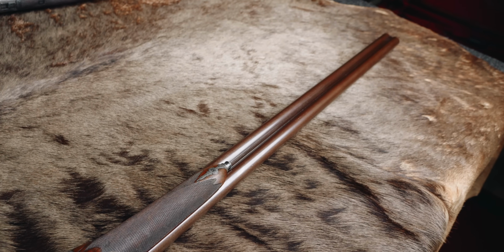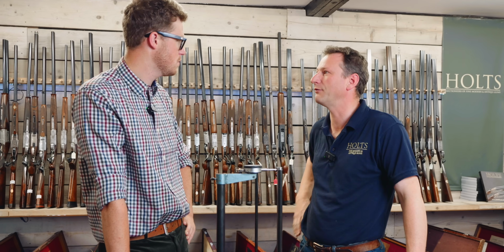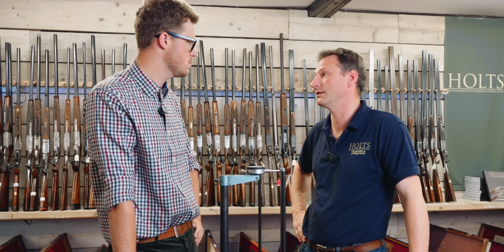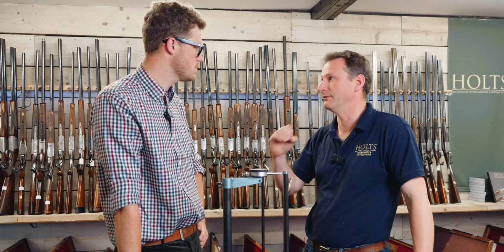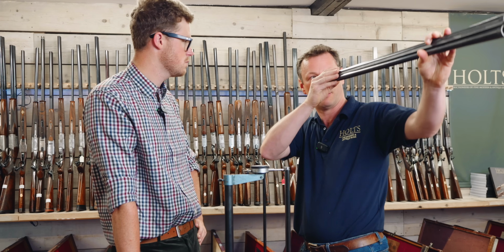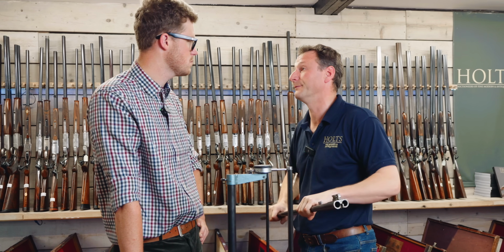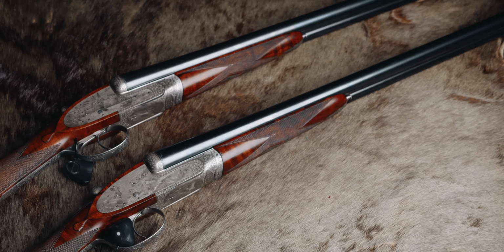Yes, correct. So barrels are actually quite hard to shoot out when it comes to stripping the metal out from the inside. No, because next to lead is softer than steel, obviously, it's impossible. Barrels get wider when they are lapped out to remove pits marks from the barrel. They get wider when you knock dents out and then lap out marks from that process as well. So it is the lapping process to get barrels back to gleaming order that makes them either go close to or over the limit of proof. Relatively rare. Yeah, but barrels can be out of proof for any other reason as well, and a number of other reasons as well.